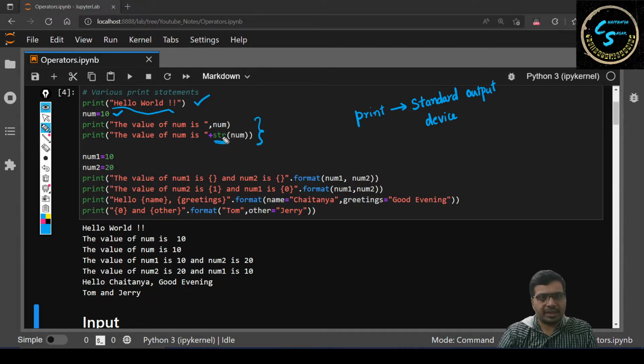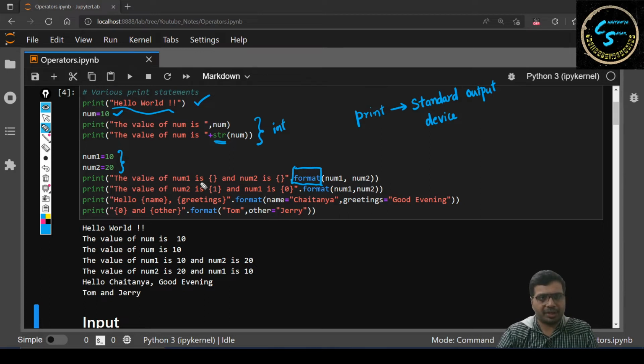Here we are using str because num is an int, so we are typecasting that into string. We have declared a couple more variables, num1 and num2, and using format, we can output these particular values into an output device. These examples we have seen in our earlier videos.